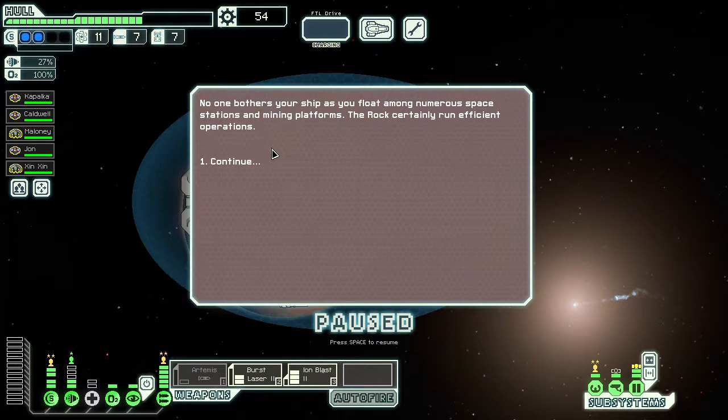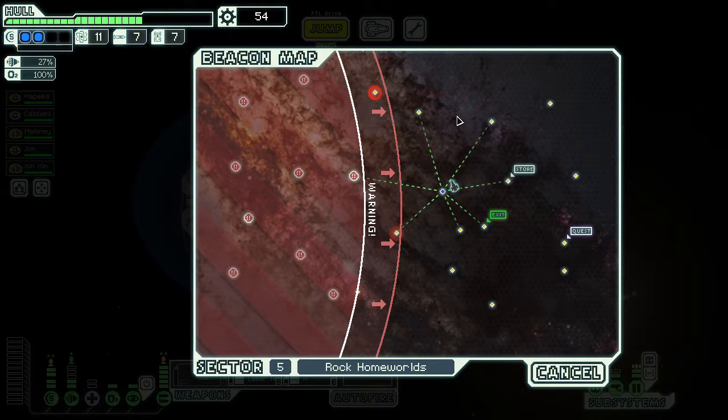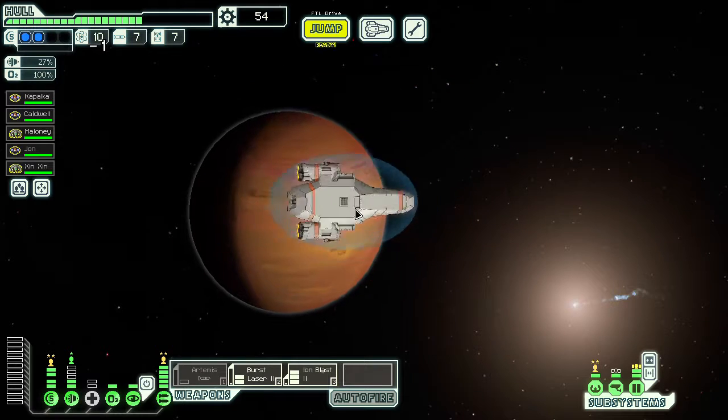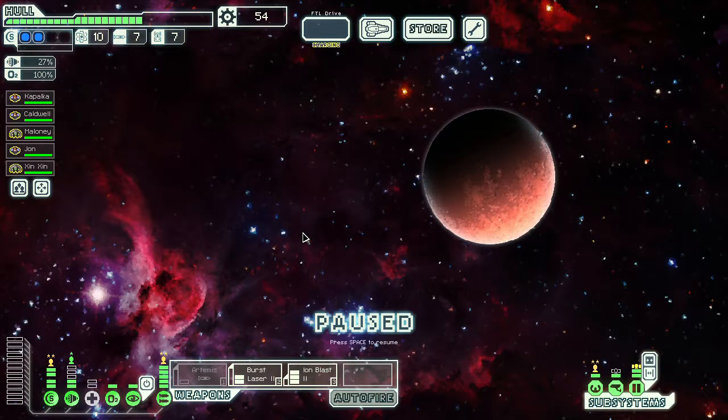No one bothers your ship as you float among numerous space stations and mining platforms. The Rock certainly run efficient operations. I'm gonna go to this store just to make sure I can get to the quest beacon before the rebels overtake the sector.